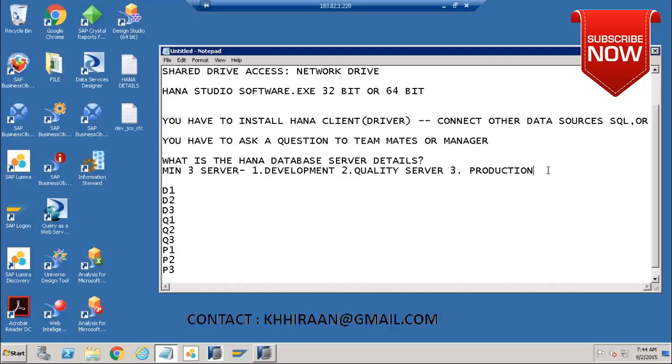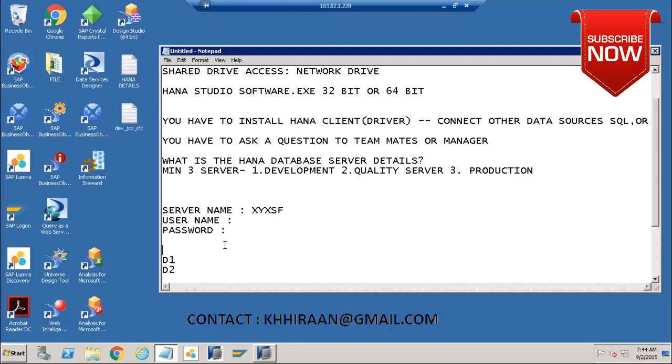The server details they're going to give you like this. Server name. They will say, for example, XYZ. That is a server name. Then they will give you your username and they will give you a password. So who is going to provide all this information? Is it your manager or team member? Manager will provide nothing to you. Manager will ask you to get the access. So who is going to provide? Where do you have to get the access?